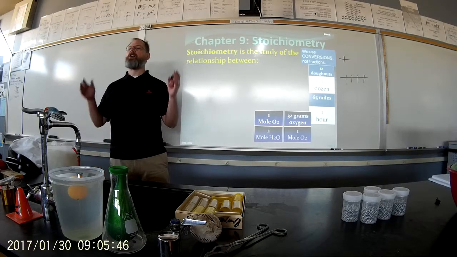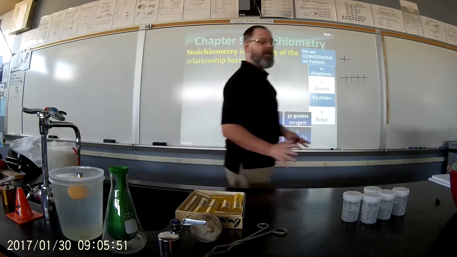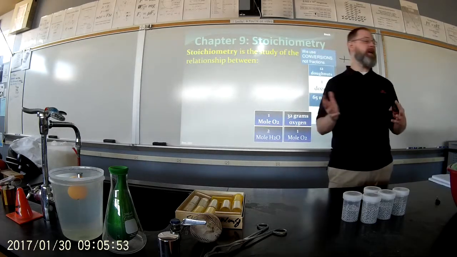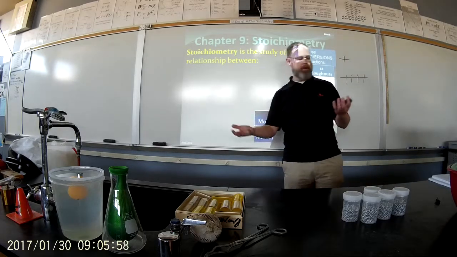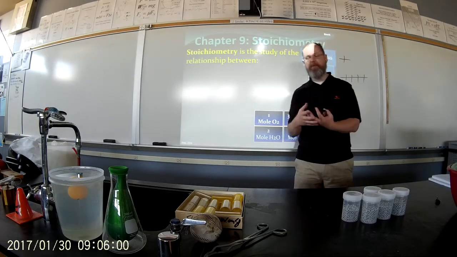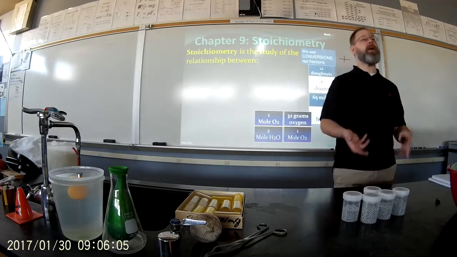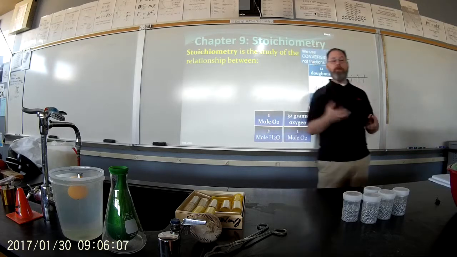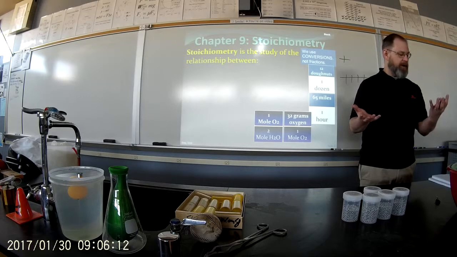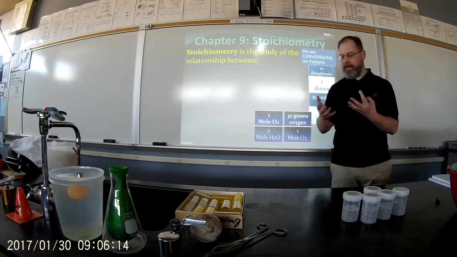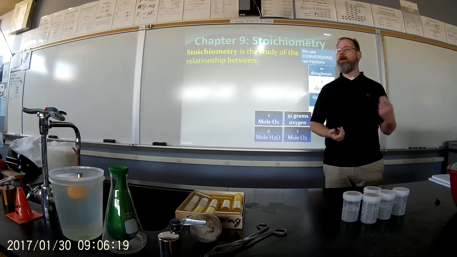Yeah, this is our largest single unit of the whole year because this is really the bulk of chemistry. This is chemistry. You have a recipe, you have chemicals, you slam the chemicals and recipe together, and you get a product. So the recipe is the balanced chemical equation, and we're gonna use that to figure out if I have chemical A, this is how much of chemical B I'm gonna need, and I should be able to use those things to make this amount of chemical C. Okay. Other questions before we jump right in?